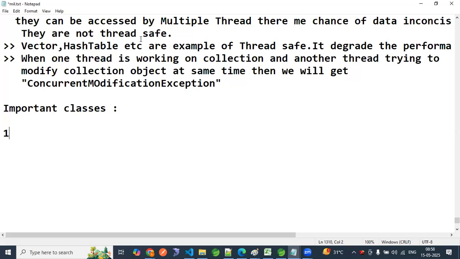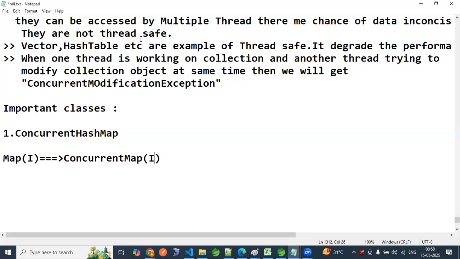Now, ConcurrentHashMap. The first is ConcurrentHashMap. So what is ConcurrentHashMap? Basically, we have Map. What is Map? Map is nothing but an interface. Similarly, ConcurrentMap is the child interface of this Map interface.